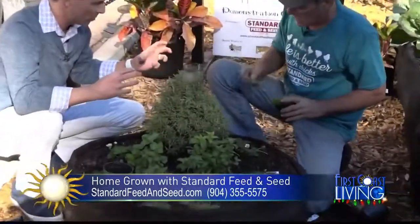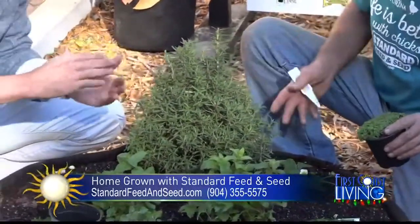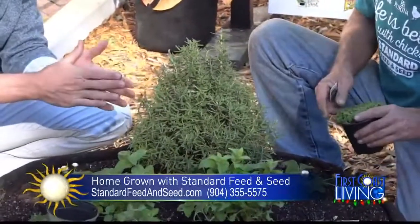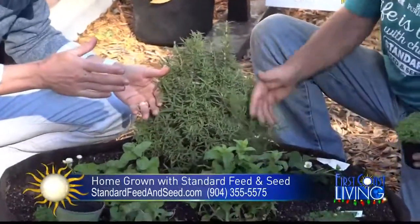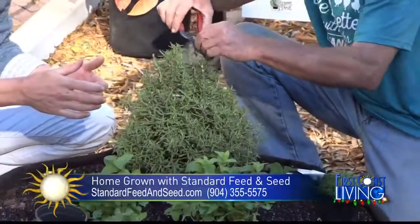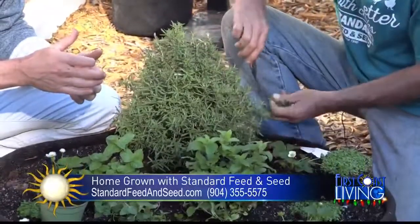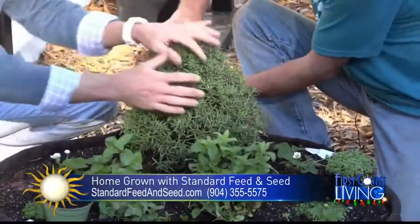Rosemary. How do you get it this bushy? Well, you have to take care of it. You have to prune it properly. You have to make sure it's got full sunlight. Use fertilizer when needed. And like I said, you just trim it. Just take care of it. You're trimming this one like a Christmas tree? Oh, yeah, exactly. You want to take the top off here. Take it a little bit down. Anything sticking too far out the sides. And it'll continue to grow and flush out.